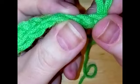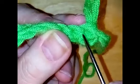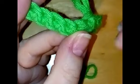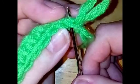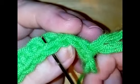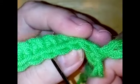So turn my work over. We will be chaining one before we start this row but I'm just going to show you here. Normally when we do our single crochets we work in each of these spaces — we work either side, going under these two bars here. We work under those two bars and do a single crochet, then come to the next one and work under those two bars, moving along working under each of these two bar pairs. At the last one we also have this little bump — we just wiggle our hook under those two bars at the end. So that's what we do for our regular single crochet.